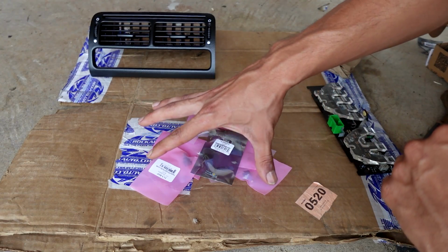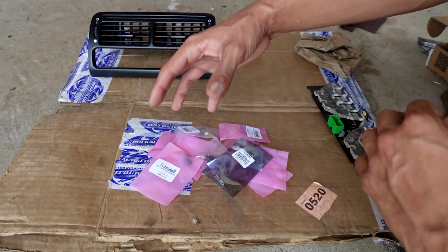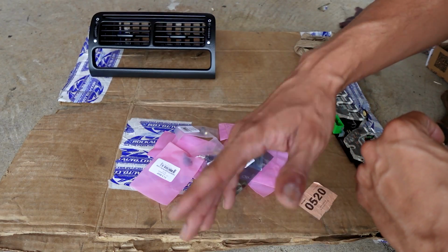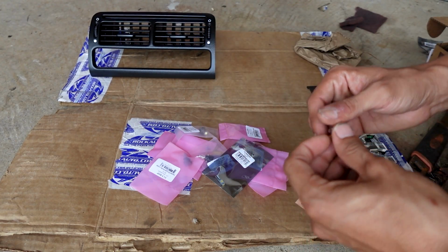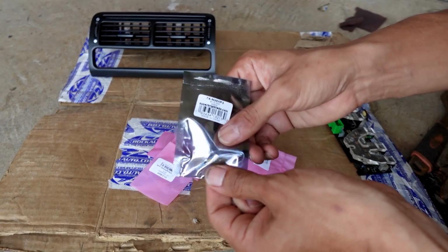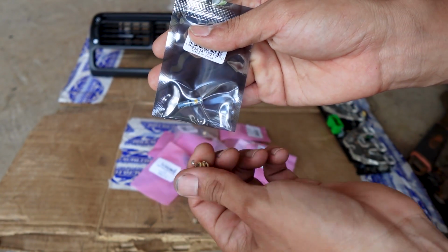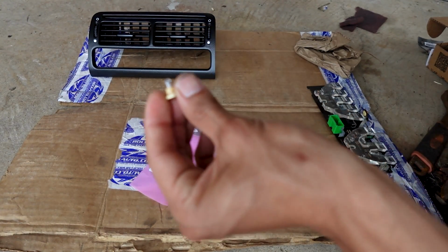So here are some of the LEDs I bought for the climate control. I know I'm not going to use all of them, but I wanted to make sure I have something that fits instead of having to return and buy another. Now usually if you're able to take the bulbs out of the little plastic socket, you just grab a 74 bulb and insert it into the socket, and easily like that you make the switch to the LED. But like I said, you cannot separate these.